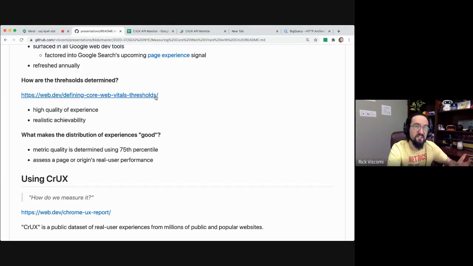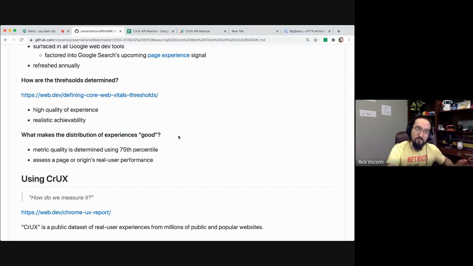We don't want to necessarily say a CLS of 0 is perfect, so therefore everybody needs to have a 0. That's not realistic. The other thing is a single user experience could be below that threshold. Then you can easily say this was a good experience. But it gets a little more complicated when you have a distribution of many user experiences. For example, if you're looking at a single URL or an origin as a whole or a website as a whole. So for that, we recommend looking at the 75th percentile.